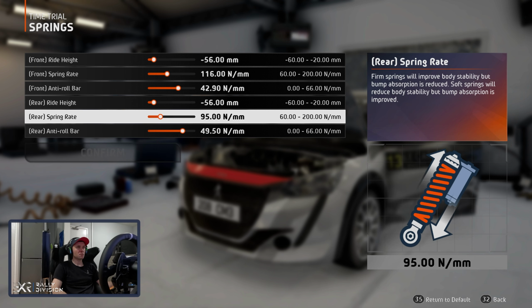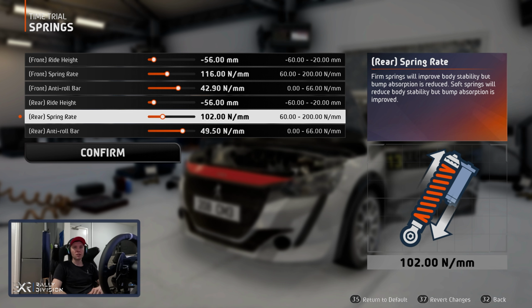You can also do that with the springs as well, but I'd be careful playing around too much with the spring rates front to rear, because if you increase the rear spring too much, when you come at a crest at a jump, it can make a flicking effect, so you'll end up landing heavy on the nose on some of the jumps. So just be careful about how much you increase the rear spring rates compared to the front. But the defaults, 9 times out of 10, are pretty much on point in terms of balance.